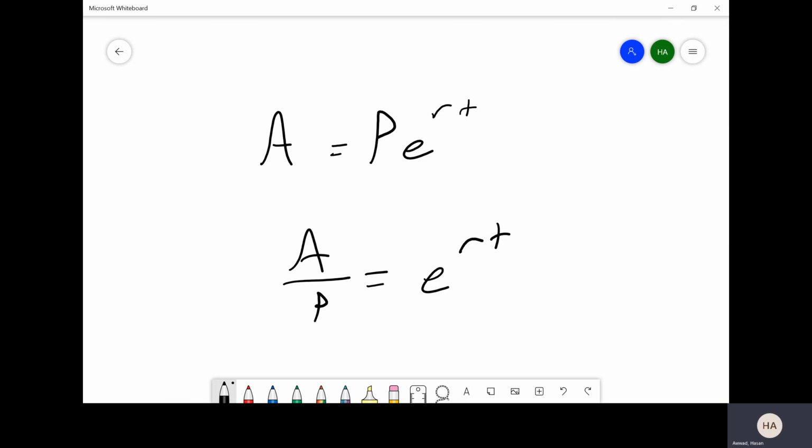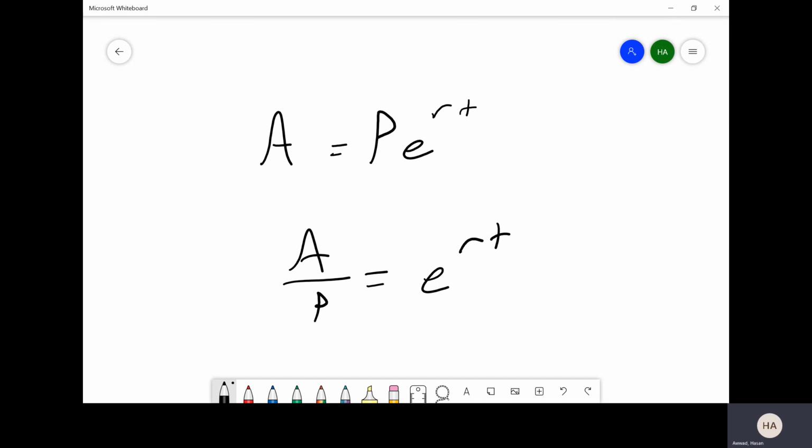Okay, so the next thing that I'm going to do is I have to think about, okay, well, I want to cancel out this e. If I can get rid of the e, then I would just have the rate and the time on the right-hand side, and that's perfect because maybe sometimes that's what I'm looking for. Maybe I do genuinely just want to find out what my interest rate has to be, or how long something has to accumulate for me to get a certain amount of money, right?